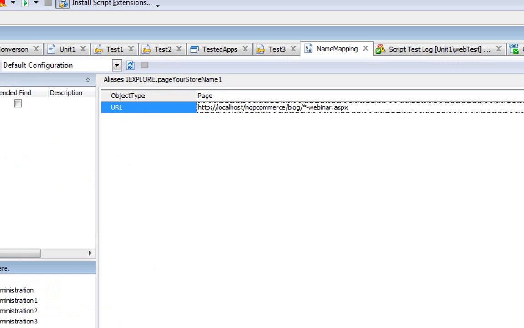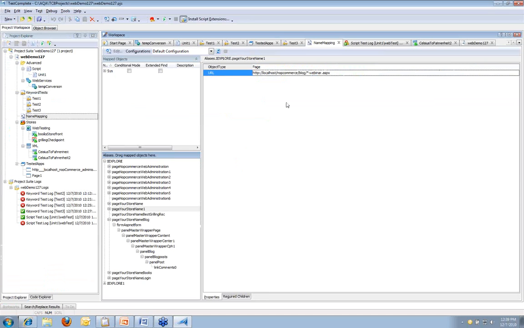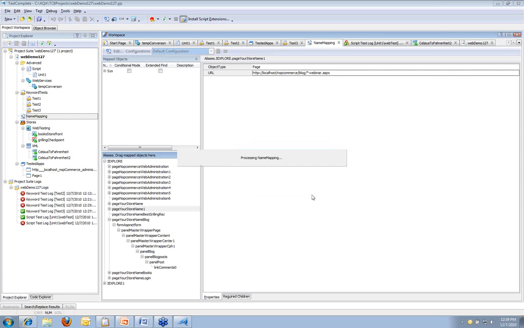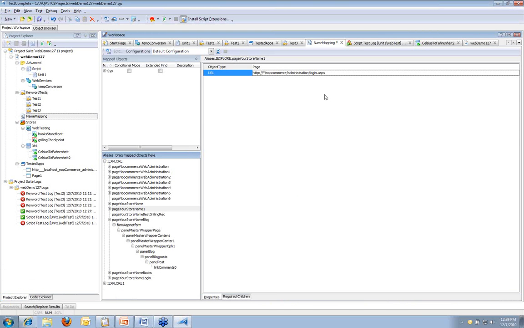And as you can see, I'll zoom in here, we're storing the actual name of the server inside of the name map for all the pages that you've created. So to modify that, again, we're just going to use name mapping to wildcard these things. We'll just say find and replace. And you would replace localhost, or whatever your server's name is, with a star. Now we say replace all, and now that's going to allow you to run these tests on any server. It won't matter which, as long as the rest of the URL structure there is consistent. So that's how you can get your tests to run against QA Server 2, QA Server 4, or what have you.